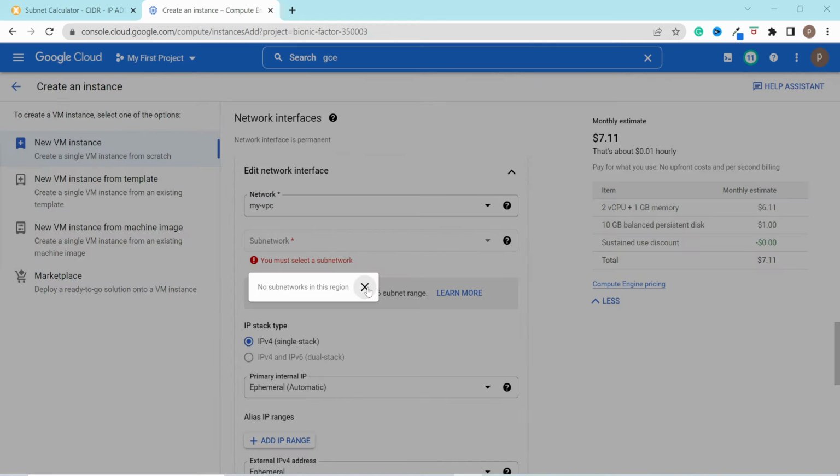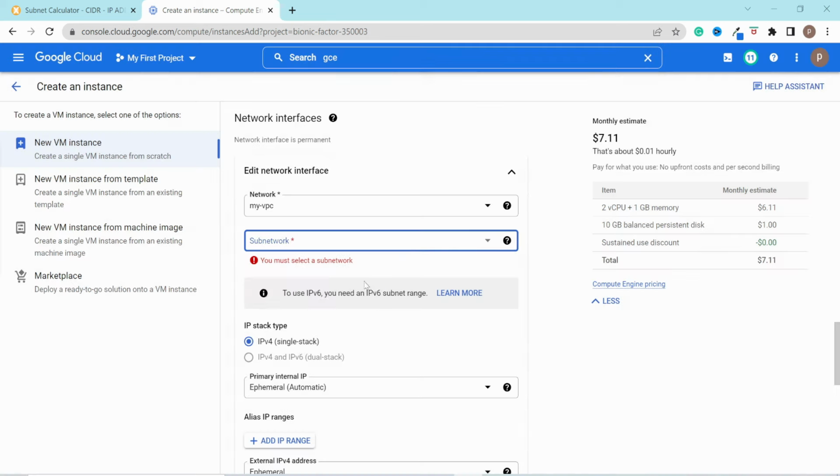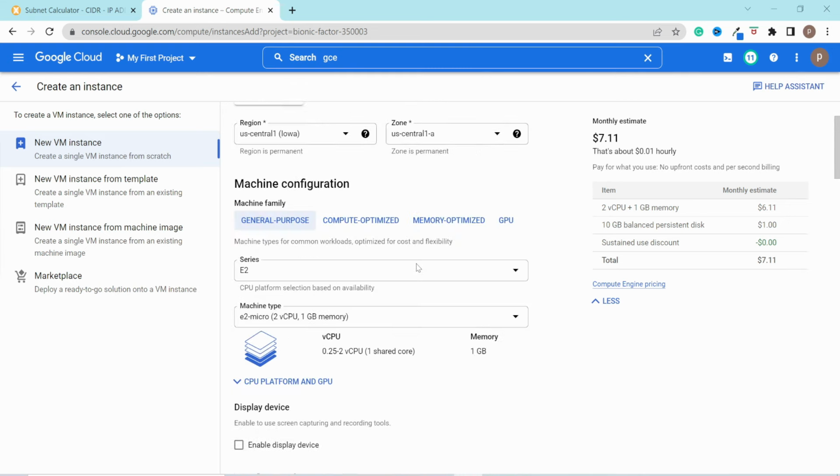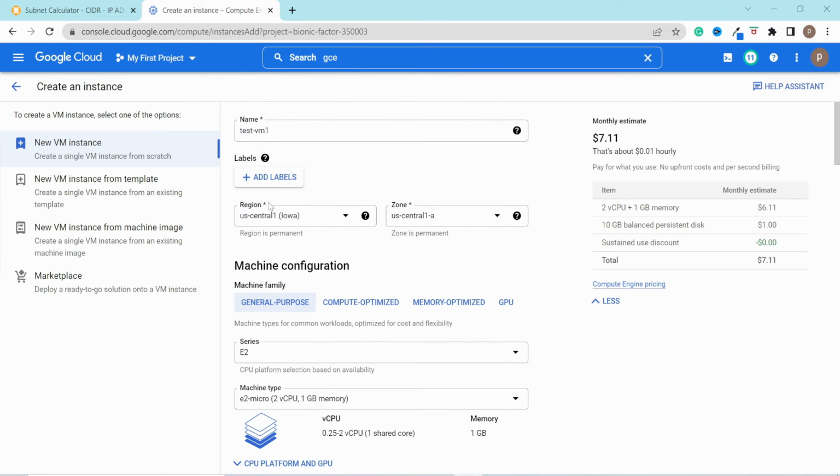Now you see, this is what I wanted to show you. It says no subnetwork in this region. So you don't have anything and it is grayed out. You cannot select. This is because we have not created any subnet in the US Central 1 region, right? If you remember, I've told you that if we select the zone, it will determine the region based on that.